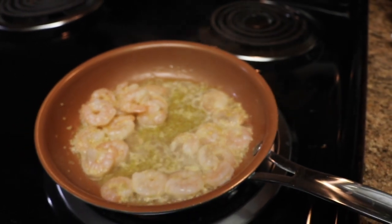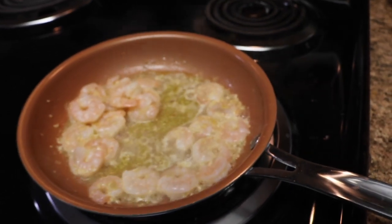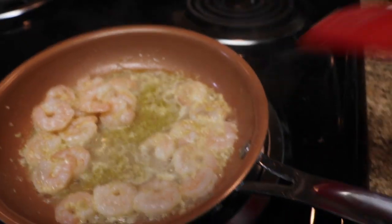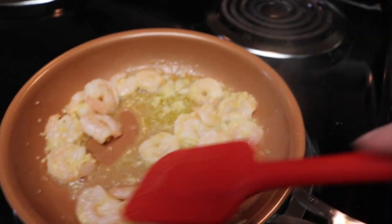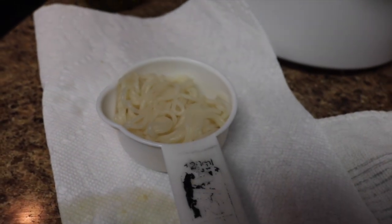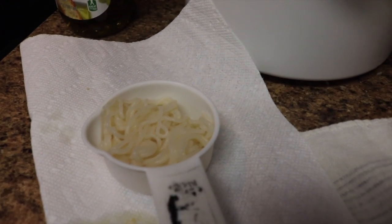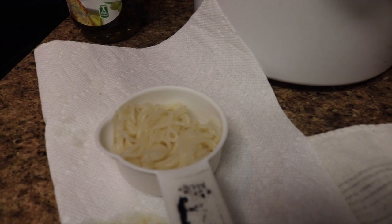So for tonight's dinner, I'm going to be having shrimp on top of pasta with some broccoli in it. For the shrimp, I've put some extra virgin olive oil into the pan and also some minced garlic, just letting that simmer and stirring it every once in a while. The noodles are actually called Pasta Zero, and they're made of vegetables I think. They count as one green for half a cup of noodles. And then for the other two greens, I'm going to be having broccoli — I'm just doing the steamables. Throwing it all in to make one big pasta dish.